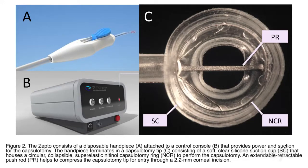The main cutting element is a nitinol ring. It's going to be perfectly circular, and the diameter will be sized to create a 5mm diameter axis. Different hand pieces could be used to create different diameter capsulotomies. One of the nice things about nitinol, and the reason it was chosen, is it's a memory shape-changing alloy. So you can deform it and compress it so it goes through a 2.2mm incision, and then it rebounds inside the anterior chamber filled with viscoelastic to the original size.